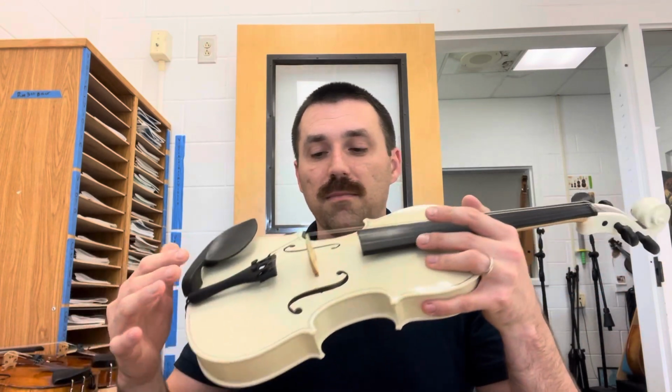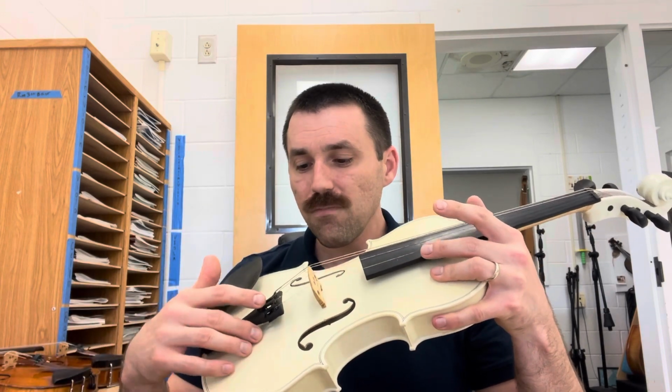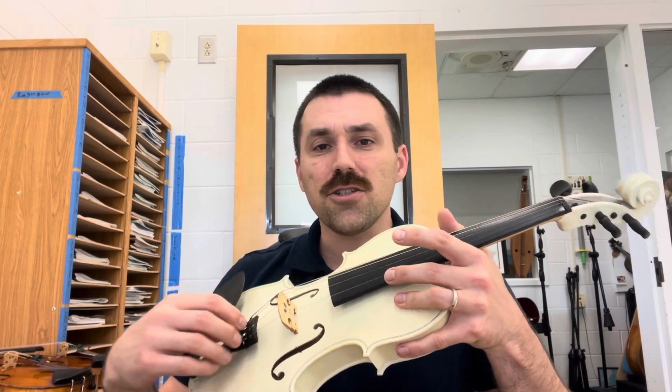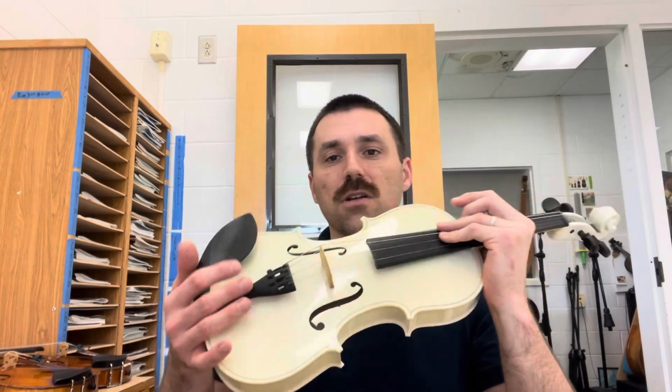Very frustrating for them. They think it's their fault. Why doesn't mine sound like everybody else's? Why am I not getting a clear sound? That's just not a good way to start. These little knobs start to jam the tailpiece. Then you can't tune the instrument. You've already got floppy strings because these slip when the temperature changes. The kid walks out to the car, or just goes from that hot, humid to cold back in an AC house or something like that.